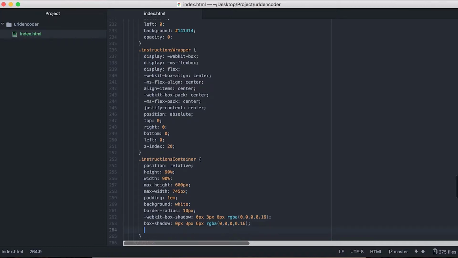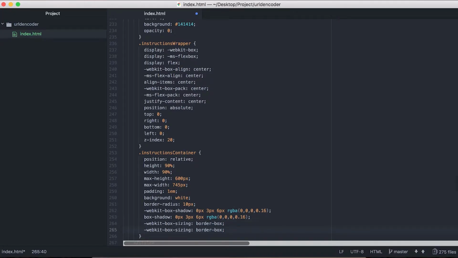And now let's add the box sizing. So WebKit box sizing, and then we'll just call this border box. Grab this, paste it here, and remove this.